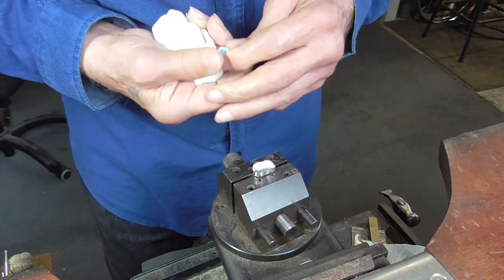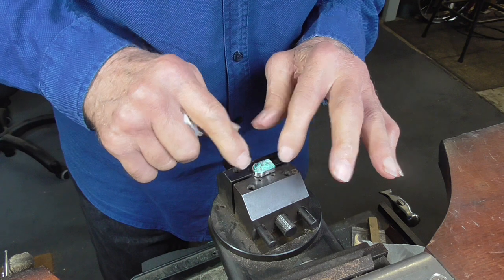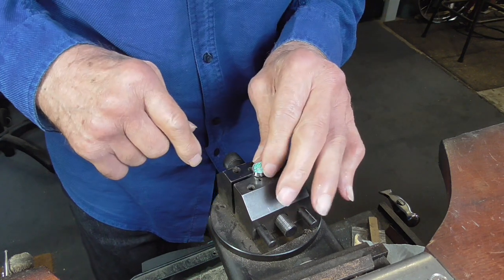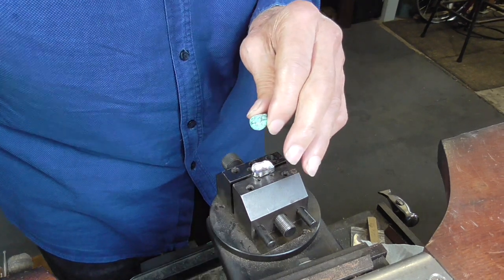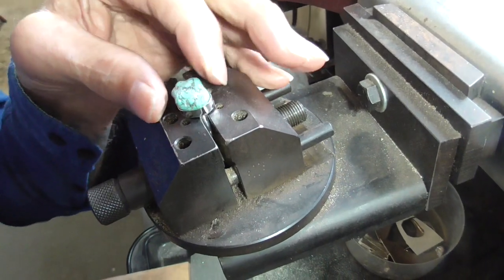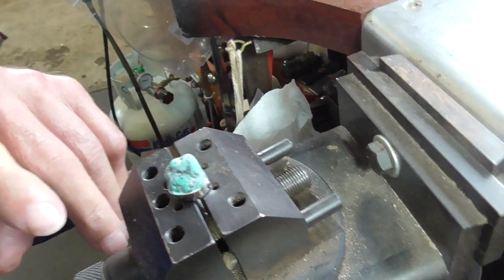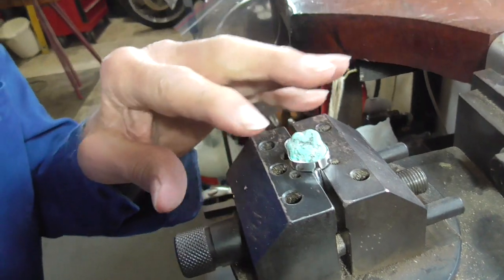So now we need to pop our stone in, and it needs to fit. You can't force it in. If you force it in, you'll break the stone. And you can see that it is a fairly nice fit. I'll come down here so you can see. You can see by dropping that in like that, it fits everywhere, and it's just a matter of pushing it on down in, and we're ready to set it.